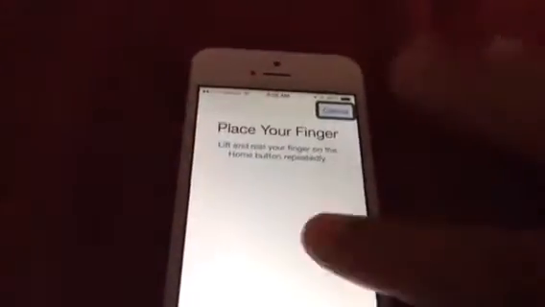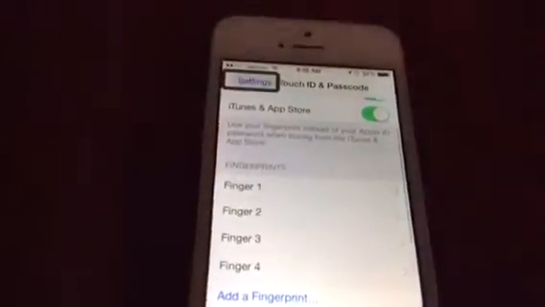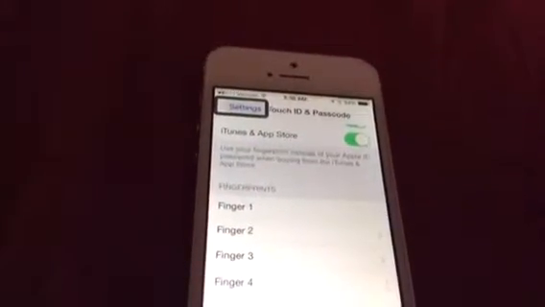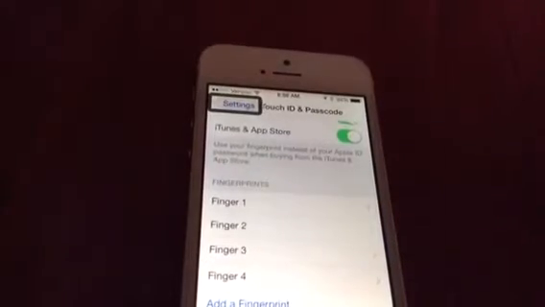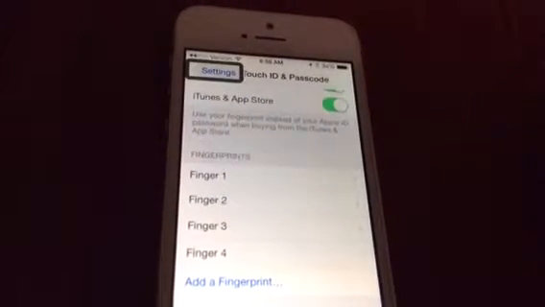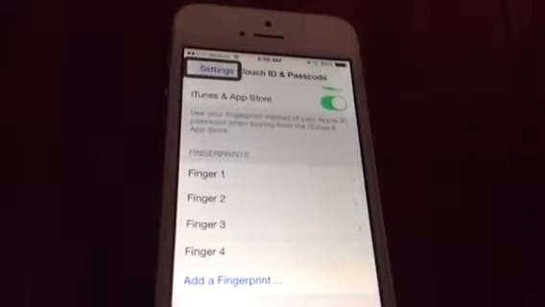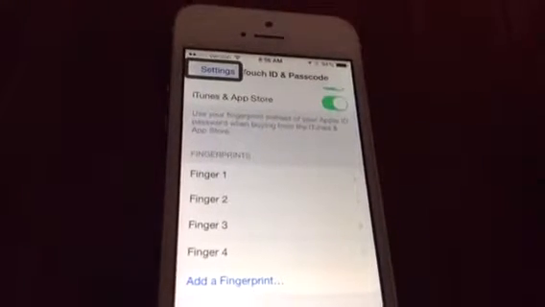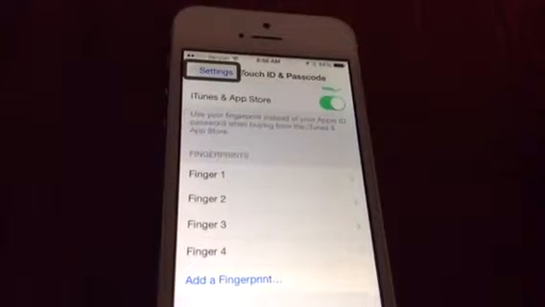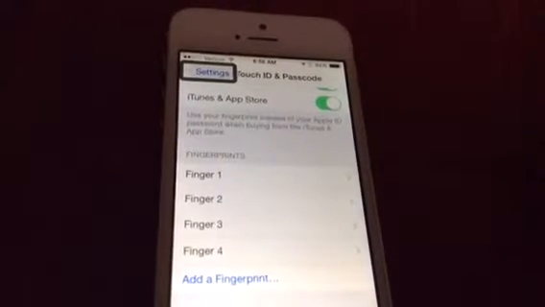Cancel, button. Now I'm going to go ahead and cancel, because here's what's going to happen. Back button. VoiceOver is going to give you real-time instructions, and every time you place your finger correctly, your phone will vibrate, but do not lift your finger before your phone vibrates. The first round is going to capture your whole finger. The second round, they're going to capture the edges of your fingerprints.